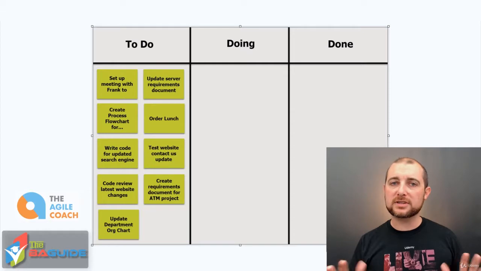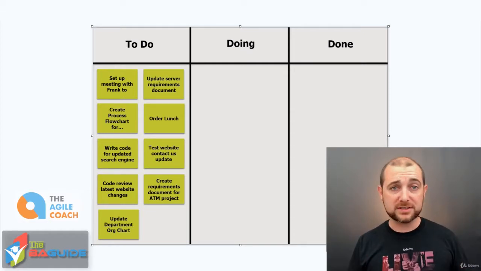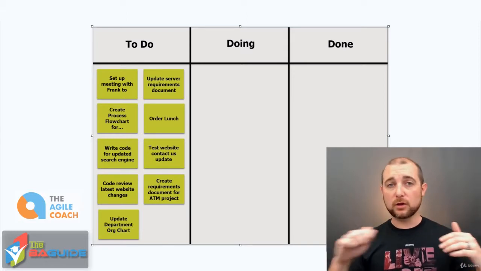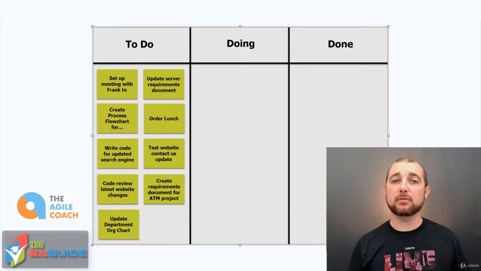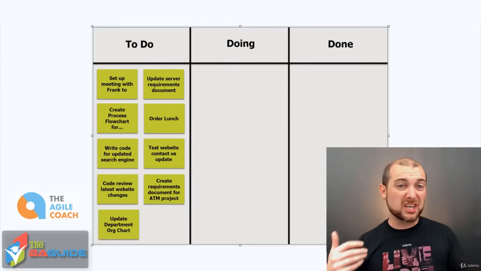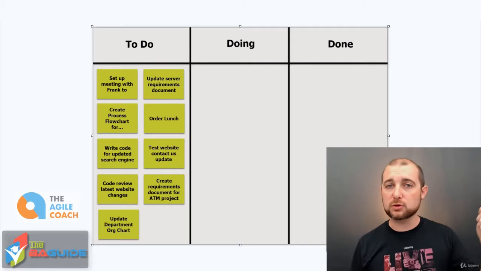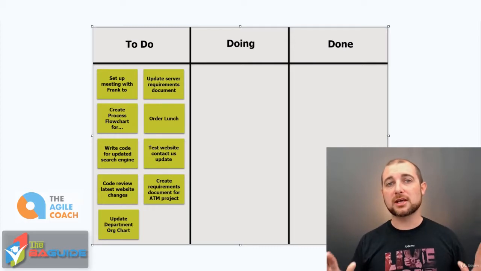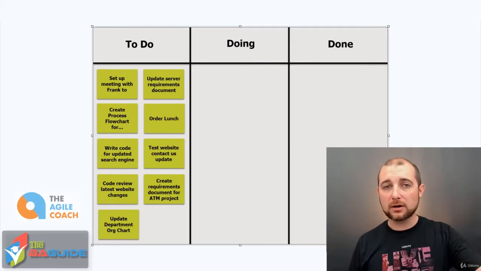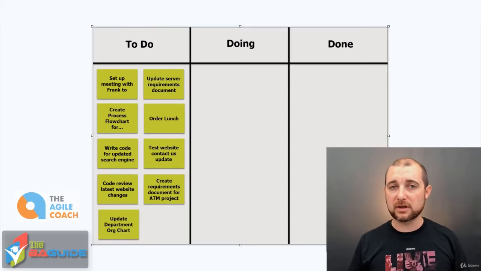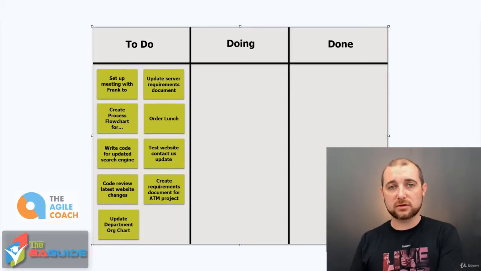So Kanban boards, they can be both physical or virtual. Physical meaning it's a board inside of some type of office room. It's a whiteboard that's been drawn with markers into a Kanban board, and then you use sticky notes or some type of note cards with a tack pin or a piece of tape that are actually hanging those Kanban cards in the appropriate column of the Kanban board. So that's the physical side.